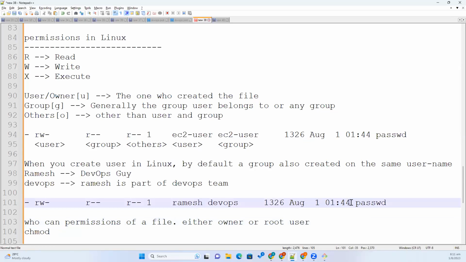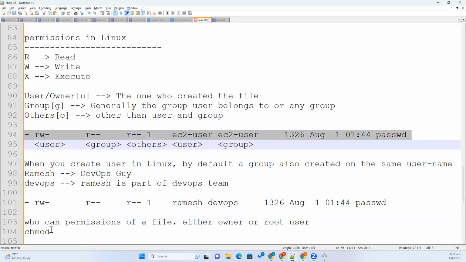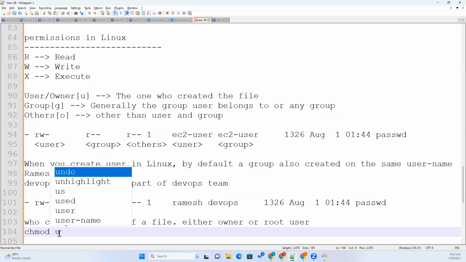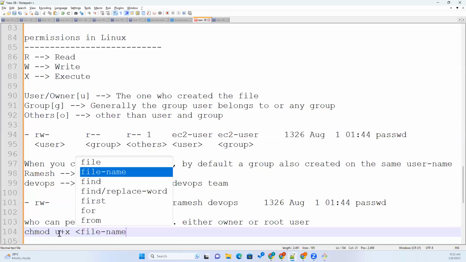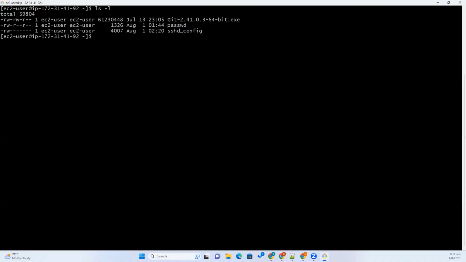Now I want to change the file permissions. Either I should be the owner of the file or I should be the root user. By default, I am the owner of this, right? So chmod u+x and then the file name. I'm adding execute permission to myself. Now you can see the user doesn't have any execution access. Either the EC2 user or the root user can make this modification. chmod u+x and the file name.